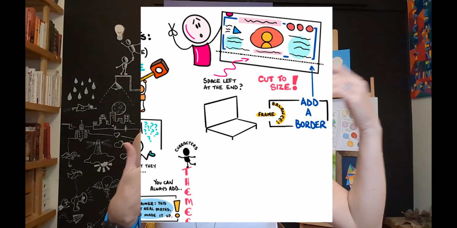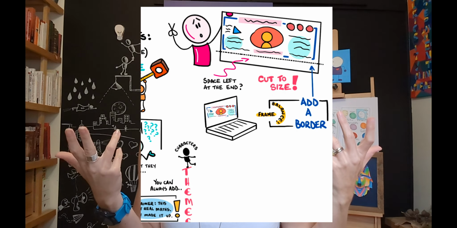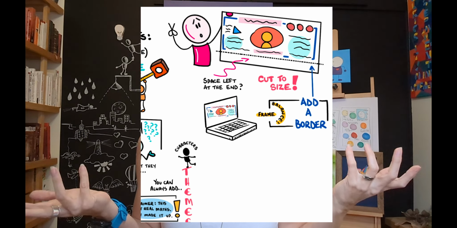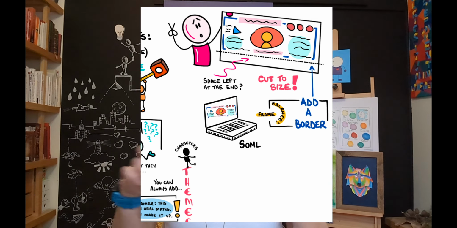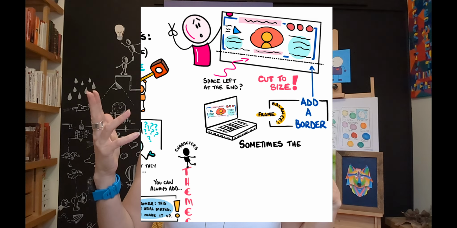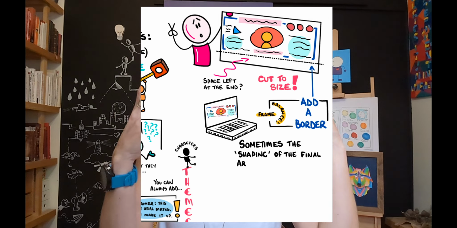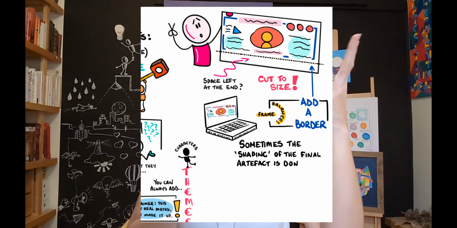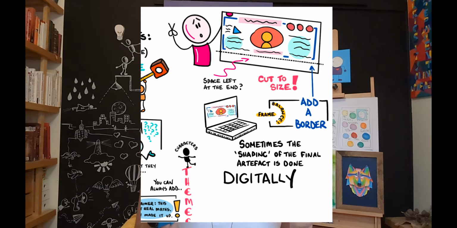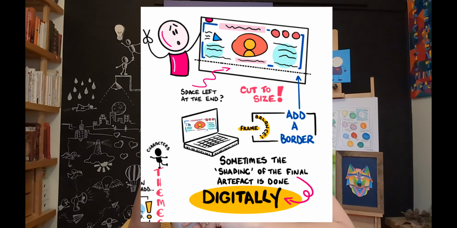The other point is that when it gets to the end of the work, sometimes the way it's going to live on is digitally. So, yes, you can still physically cut the paper or the foam core board, but if the thing is going to live on digitally, well, then you scan it or photograph it, and then that scaling and fitting to a shape happens digitally anyway. And again, much easier to do with too much white space than not enough. So I did say at the start that I was going to talk about before, during, and after, both for pen and paper and for digital.